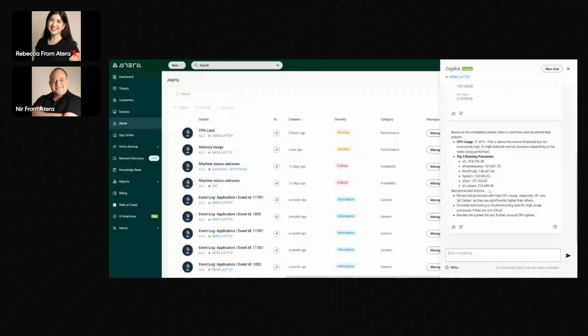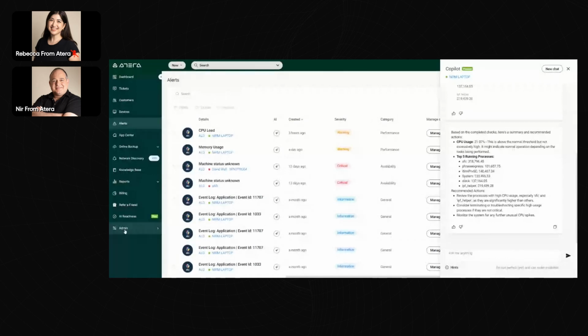Obviously, OpenAI is the one that actually does all the work, but it works with the agent that you have on the device to collect this information. Without the agent, we won't be able to have access to all this information and analyze it and give the results that we see over here.